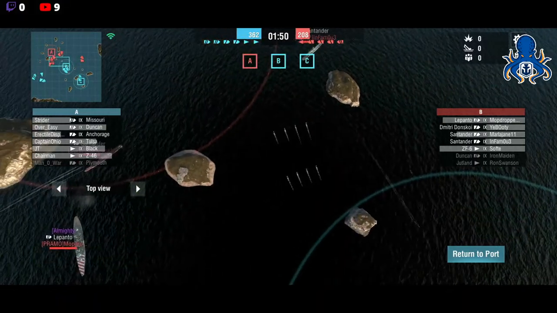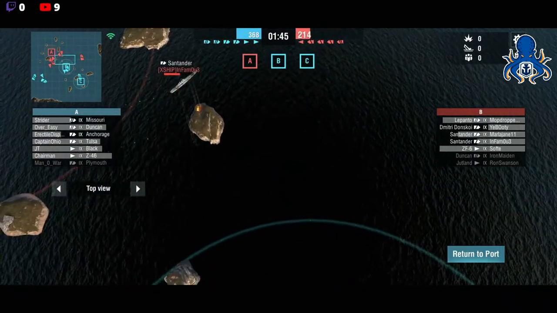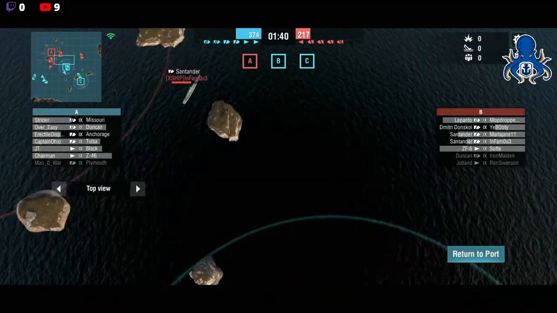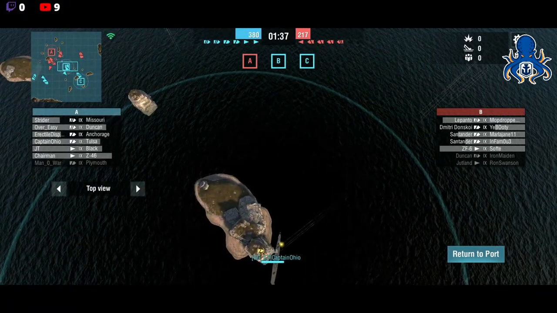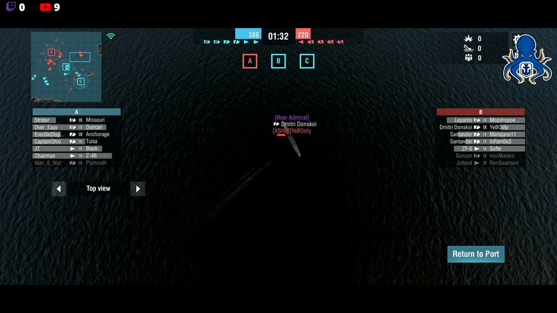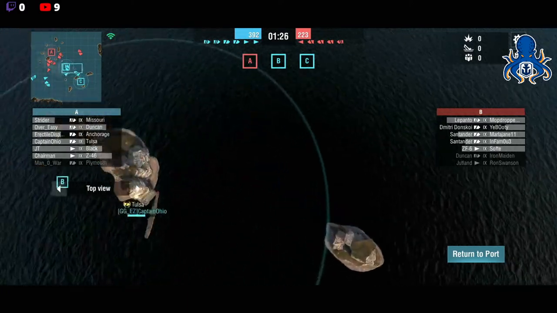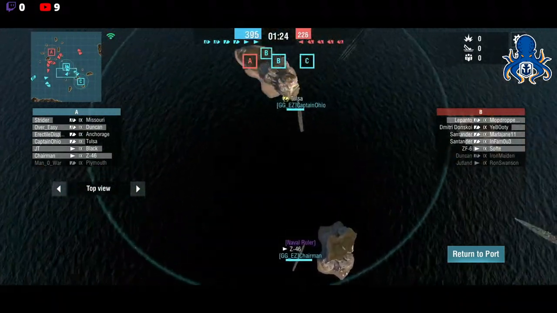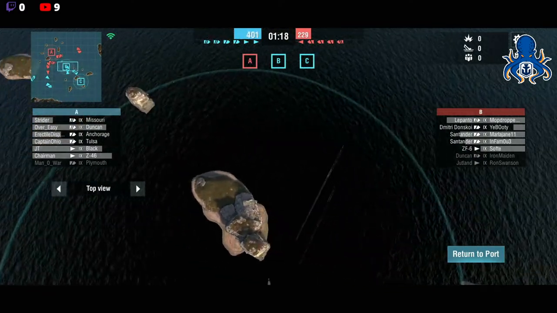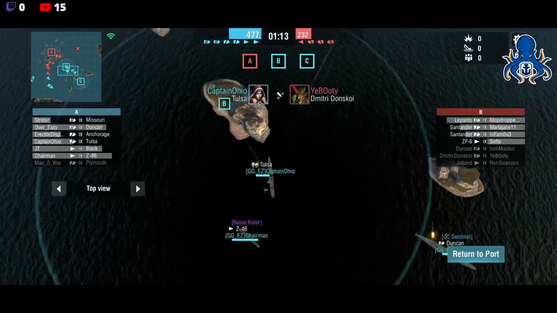All right, so we have Santander pushing up, getting shots onto, firing at the Tulsa. Unfortunately, those shots are going to be blocked by not only the island next to the Tulsa, but the island in front of the Santander as well. Dmitry Donskoy coming under heavy fire from the battleship and the Tulsa. And the Tulsa's making really good work of this island, using it to block shots from the left side, but then also bowing in onto the Dmitri Donskoy to reduce that damage.